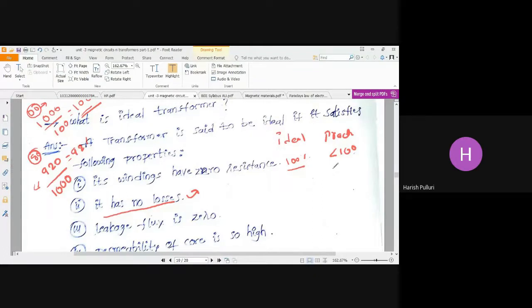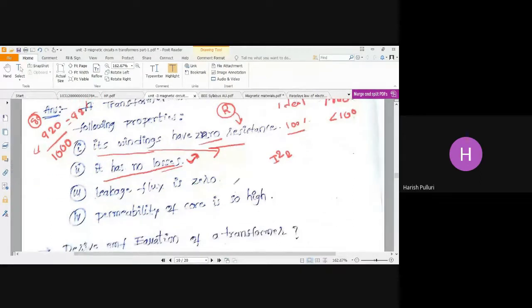But in practical cases, some amount of power is lost due to materials, both in the transformer core as well as the transformer winding. So that is the ideal case, there are no losses. Where do we get the loss first of all? In the transformer windings. Why? Because the transformer winding has some resistance, so due to the resistance some amount of power is lost. But here the loss is 0. What does that mean? There are no winding resistances, that means the windings have 0 resistance.